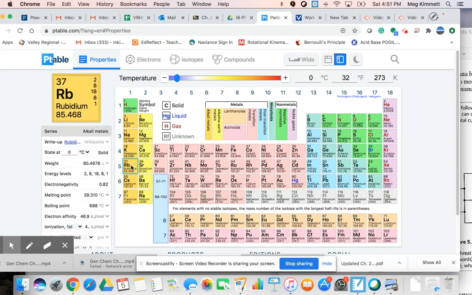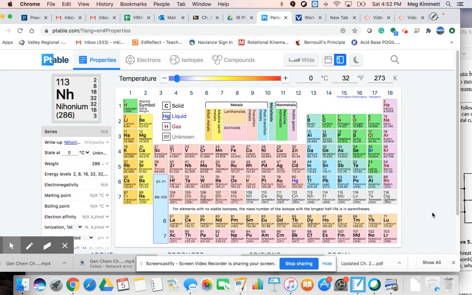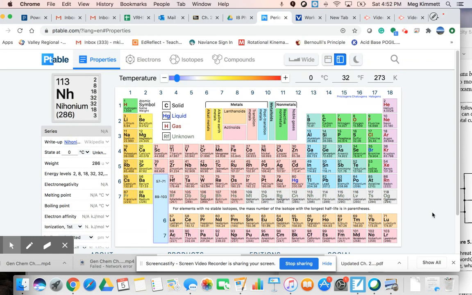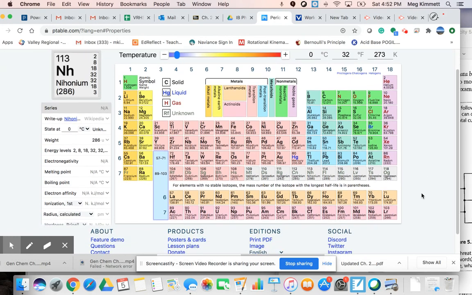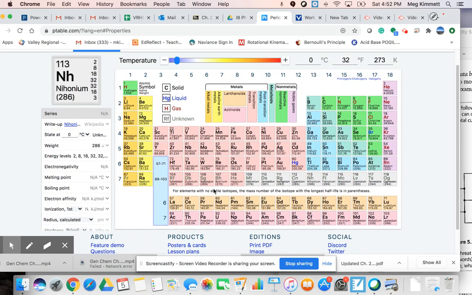So this is really nice because, as you can see, as I'm scrolling over things, it highlights different elements and gives you the important features of what is illustrated in this symbol. But as we go along and we start talking about the periodic trends, I'll highlight some of the important aspects about atomic size and about electronegativity values and electron affinity values. And there's a lot of different aspects to this that are very, very helpful.